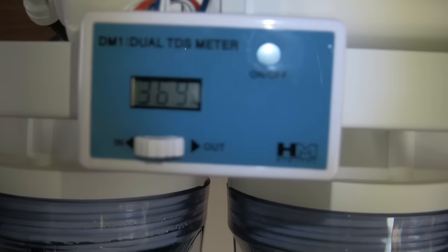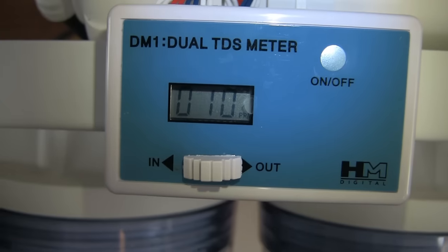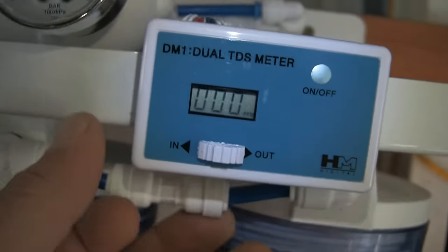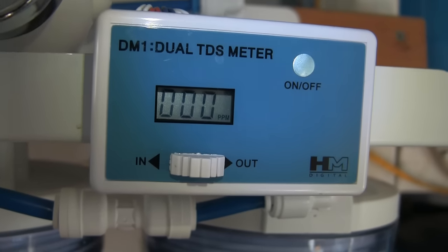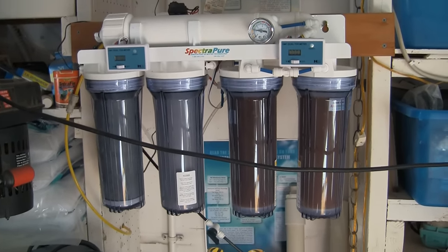And I think what starts out at 369 parts per million of total dissolved solids, once it goes through the RO, we're down to 10. And then once it leaves the first stage of the DI, in this case, I did change that cartridge last night, so it's 0 total dissolved solids. Out of the first one, which is brand new, should be 0. And out of the second one, it's still at 0. So there's basically hospital grade or science grade, laboratory grade water going into my mixing containers that are on the other side of the garage over there.